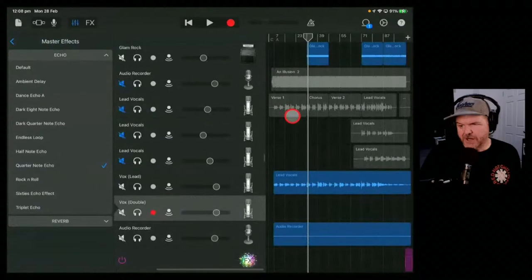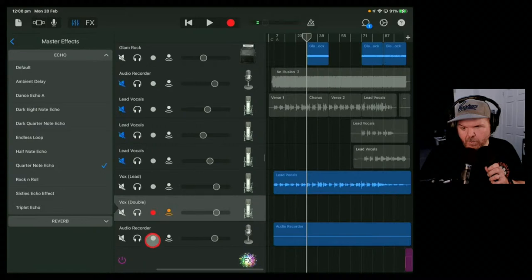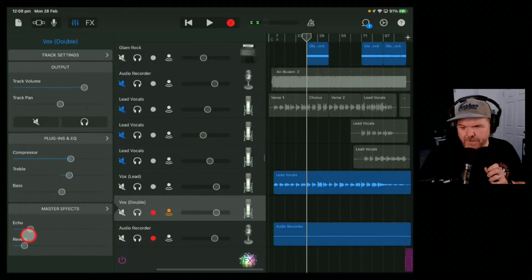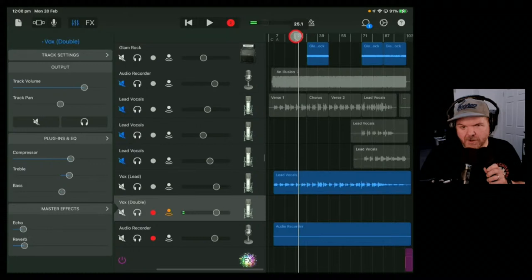So we'll grab our mic, we'll turn the monitor on. Oh, see, now you've got that echo on there. I might turn it off, or at least down a little bit, while I'm tracking. I can turn it back on afterwards. So I'm just going to sing another version of the chorus over the top of this one. Let's try this, shall we?